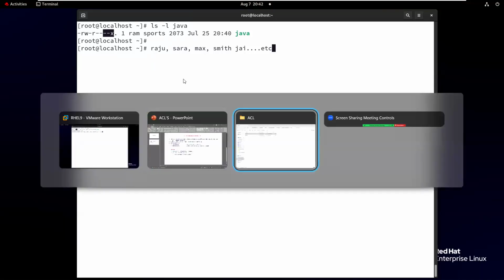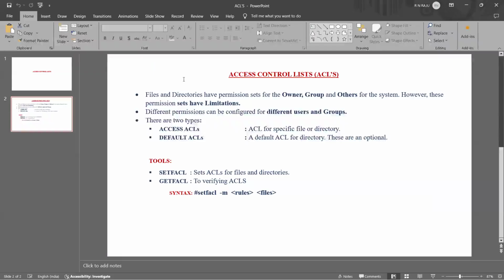So already we have basic level permissions, but ACLs are advanced level permissions. Different permissions can be configured for different users and groups.